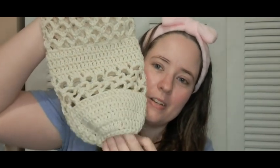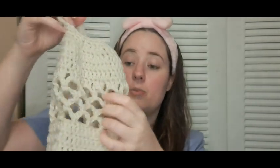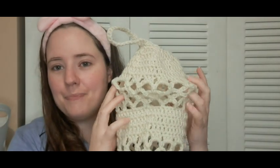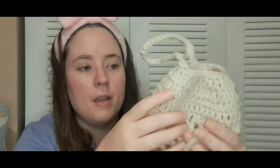So down here's the bottom where you would pull bags out, and then it's like little mesh sections and solid sections, and up here's where you would stuff bags in and hang it up. And it gets pretty big. Mine, I can stuff a lot of those bags in there. So you just fill it full of plastic bags, and then you just pull them out as you need them. So I made this for her. I gotta take it to her and drop it off. But I think I like it.